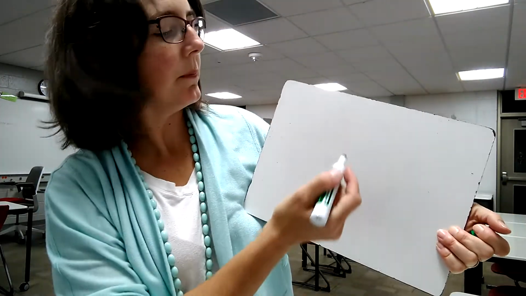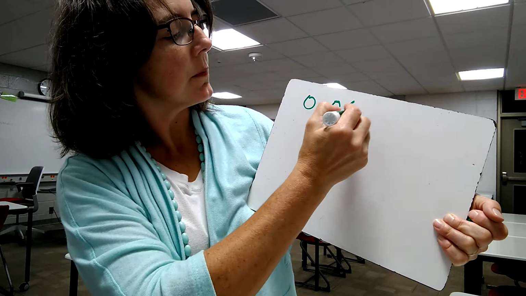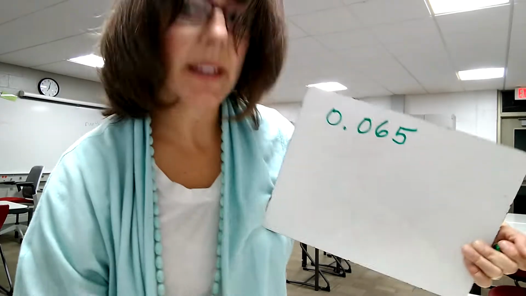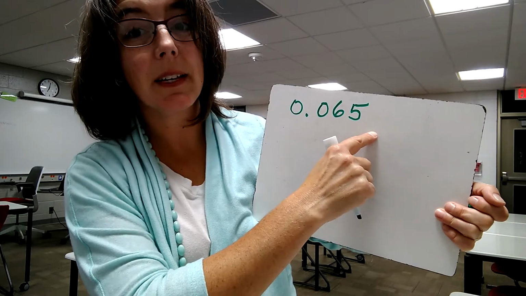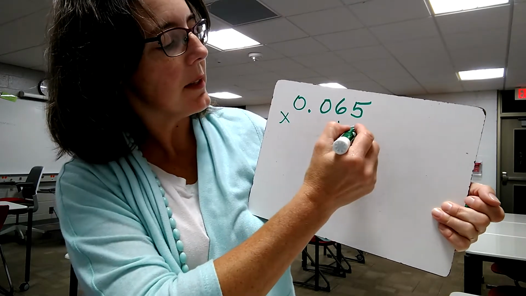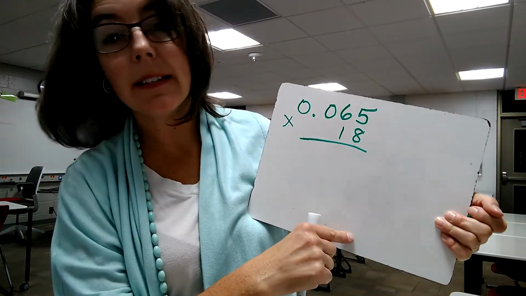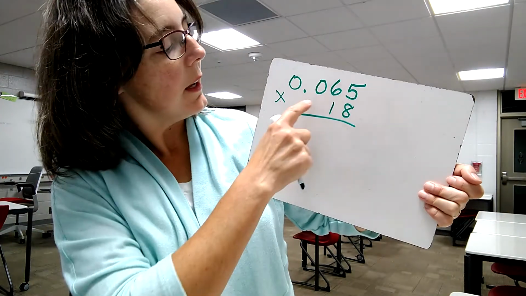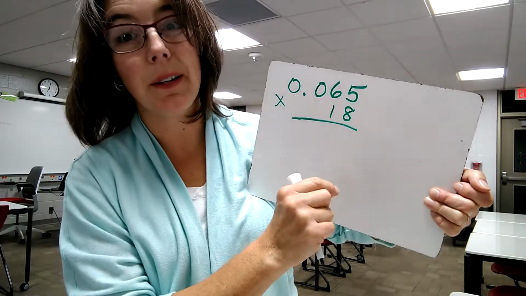So here's that problem. So we have 65 thousandths. It's not a very high amount, but it does have digits, 3 digits behind the decimal point. Don't let that scare you. We're going to stack that number on top because, again, altogether, it has 4 digits and 18 only has 2 digits. So now I'm going to ignore the rabbit turd, ignore the decimal point, ignore those zeros in the front, and just think of it as 65 times 18 because I know how to do that.